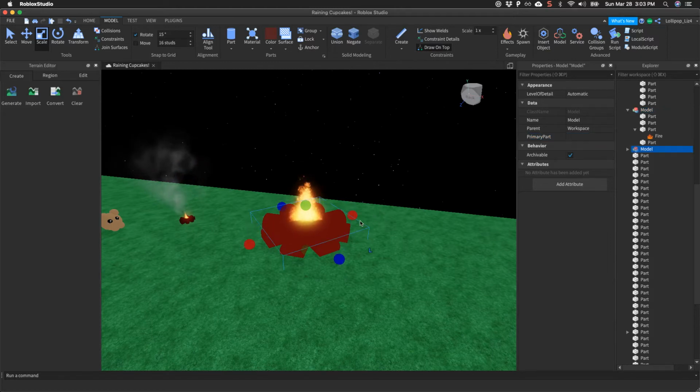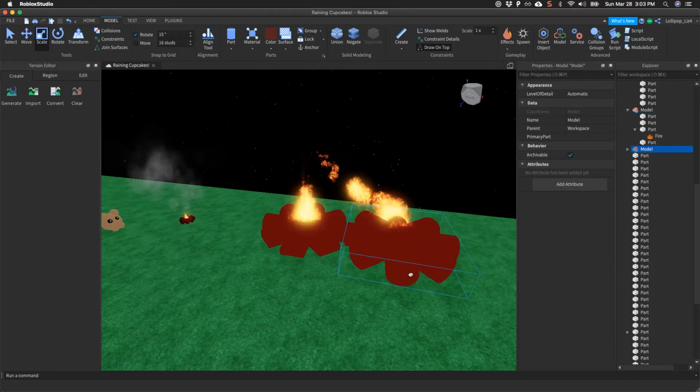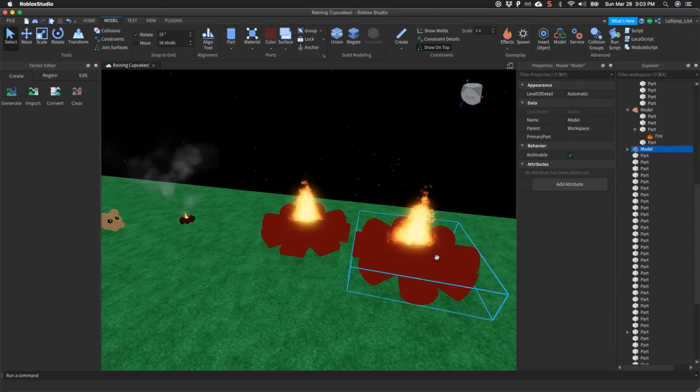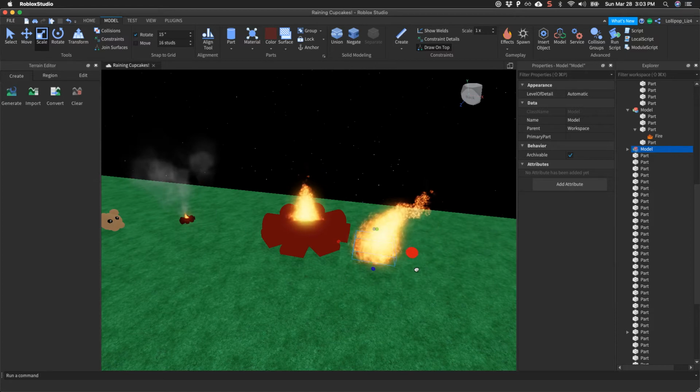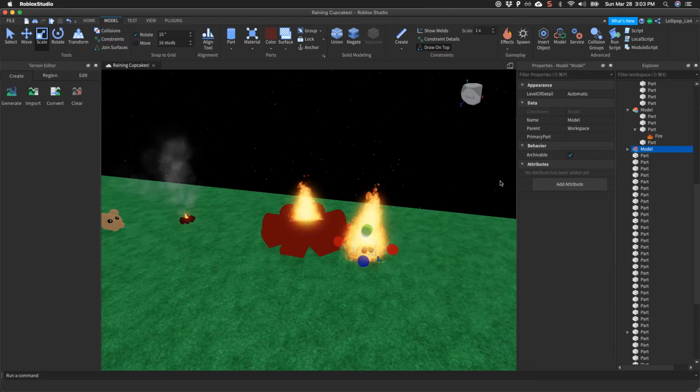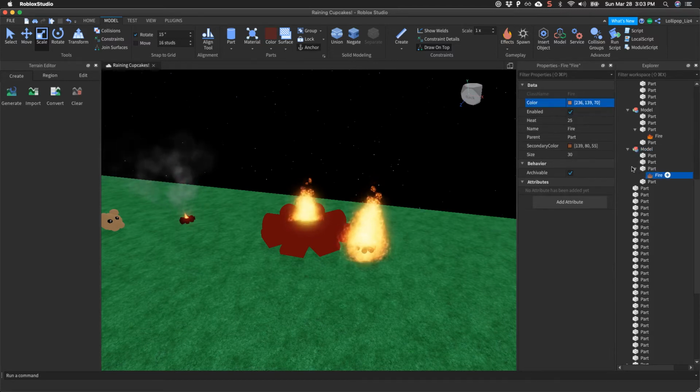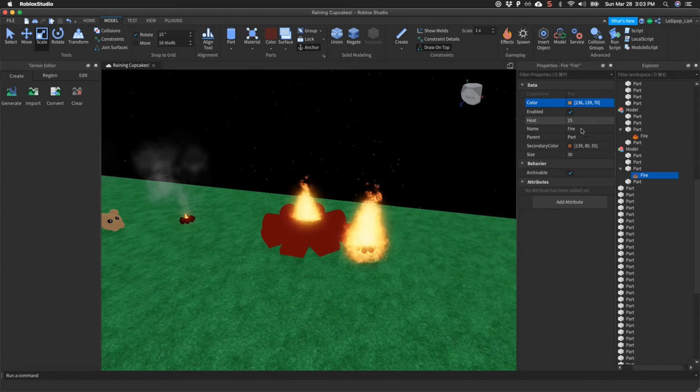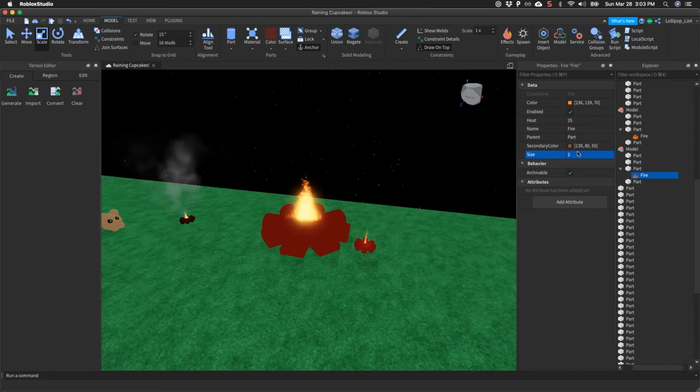Command D that. I'm going to take this other one and I'm going to make it smaller. And I'm going to make the fire in that one smaller too. Actually, it was 5.